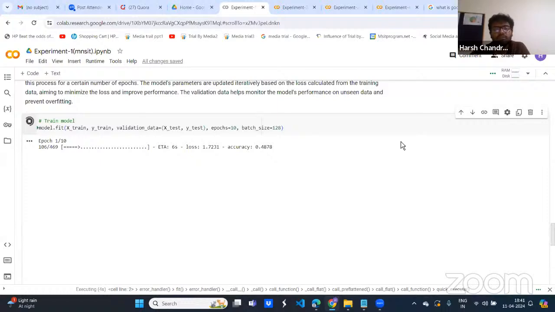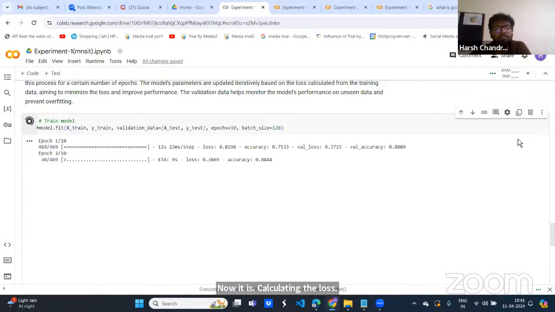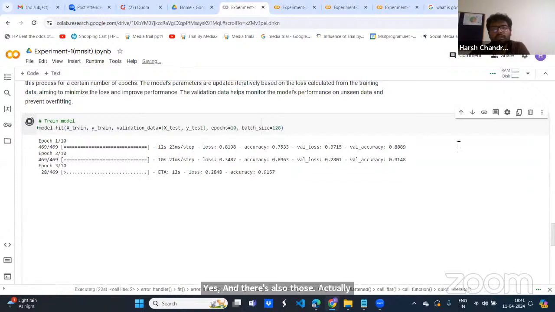Now it is calculating the loss, and also calculating the accuracy. So in the first epoch, this is the accuracy, and this is the loss. See, now accuracy is increasing as the neural network is learning more and more.